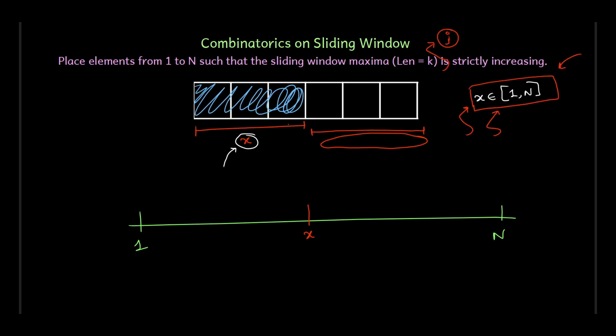Since we don't know what is the maximum element in this first special window, which is of size k, let's assume that x is any number between 1 to n, and for each x sum up all the values, so that we wouldn't miss anything. Suppose you partition your number line at this partition point x, then you know that on the left hand side you have to arrange elements such that you are only allowed to use elements 1 to x. Why? Because their maximum is x, so you cannot use elements from the right region.